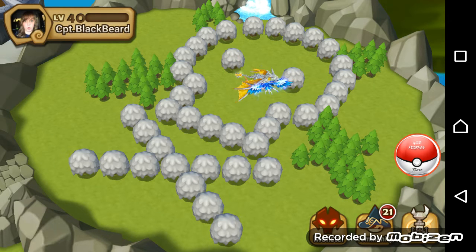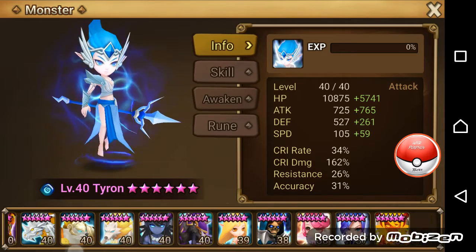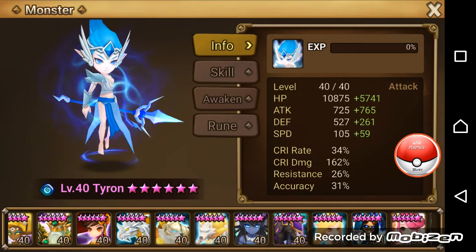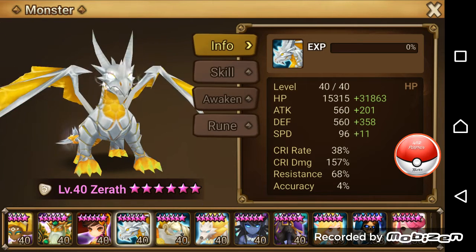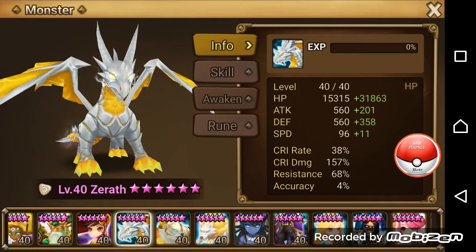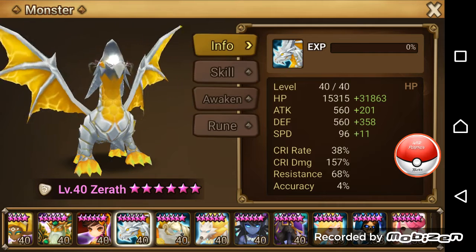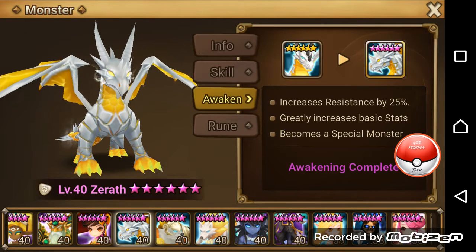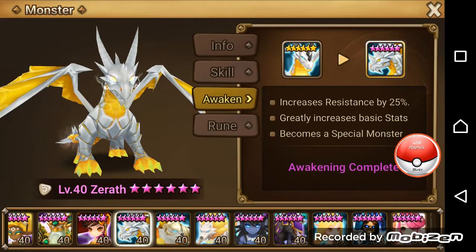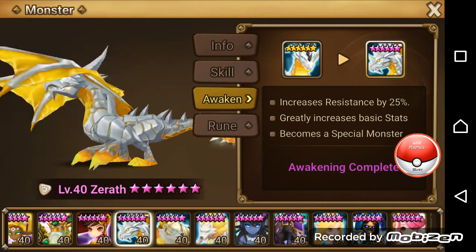That looks cool, that looks really cool. Oh, a small glowy. Where is Zerath? Where is Zerath? Here it is. Whoa! Look at that HP, guys! It's 47k! Whoa! Oh man, looks so nice. Just look at that.